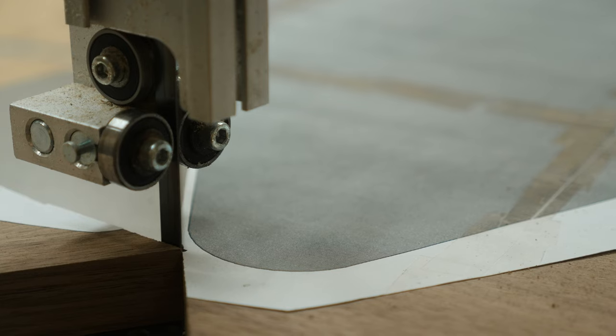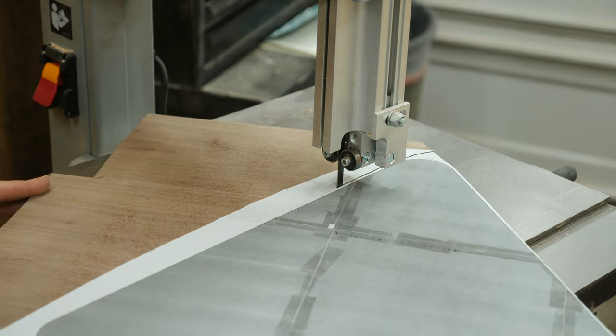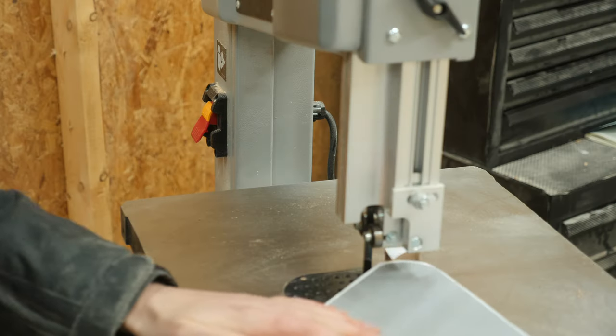Now I know what you're thinking. Eric, you just wasted a ton of walnut there. Why didn't you just glue it up into a more triangular shape from the beginning? Well, I could just make up an elaborate excuse, or I could just tell you the truth, and it's that I was being lazy.